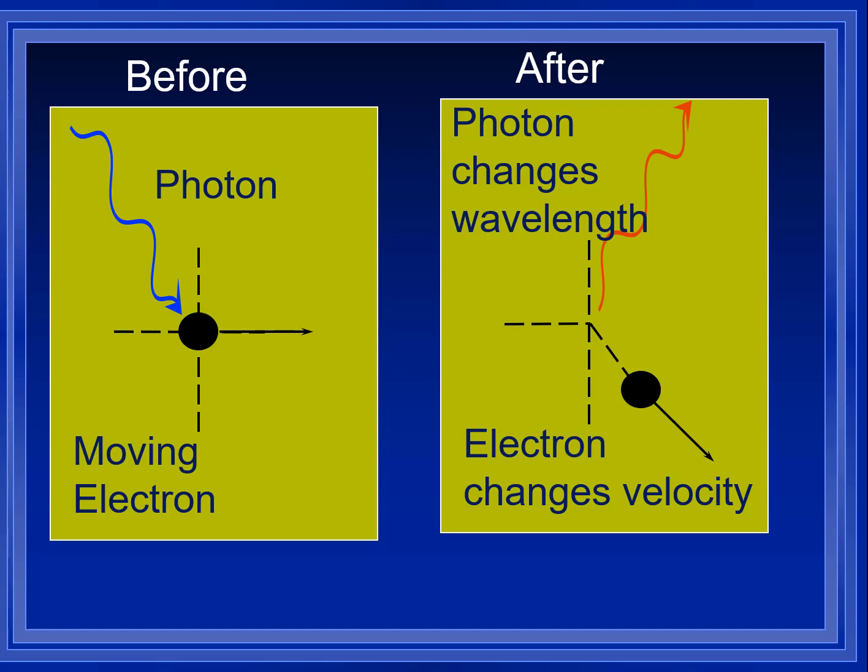So in figuring out where it's at by using a short wavelength, I knocked the electron flying and I have no idea how it was moving. Because the electron just goes flying off into space really fast because I hit it with a high energy wavelength. Okay? So if I know its position, I can't know how it's moving because I just hit it.